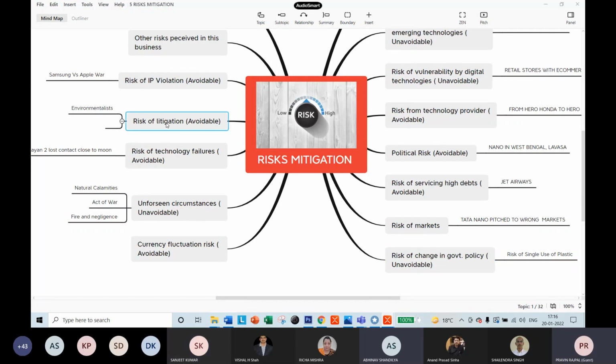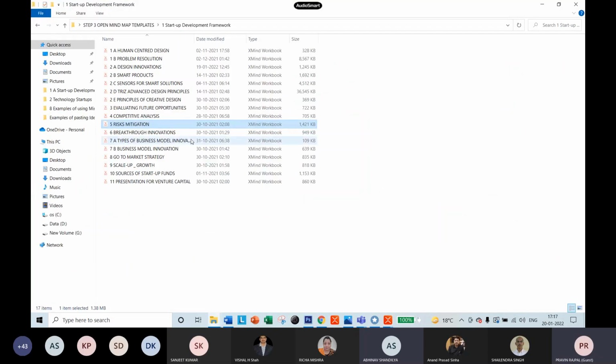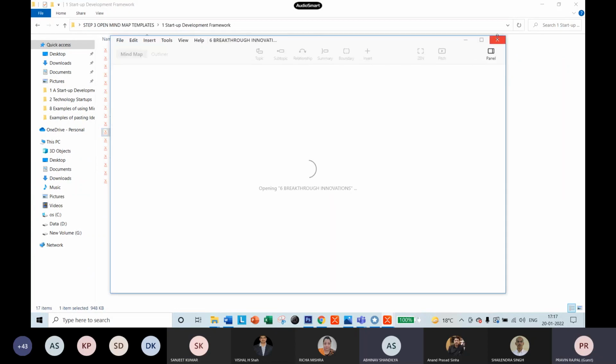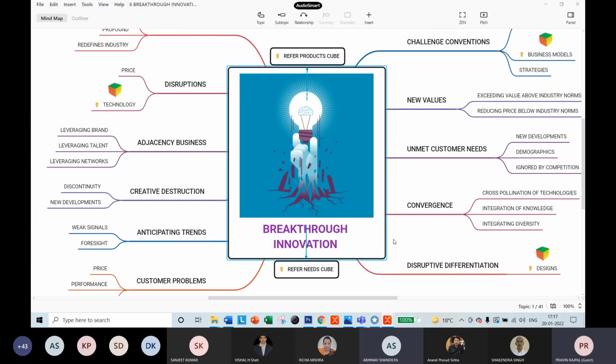The risk of litigation. I tell you why the startups fail. Many of them I know have entered into litigation which was avoidable. Okay, the unforeseen circumstances. So when we say that we provide you with a fail-proof method, we also want to ensure that you create something which is absolutely breakthrough.